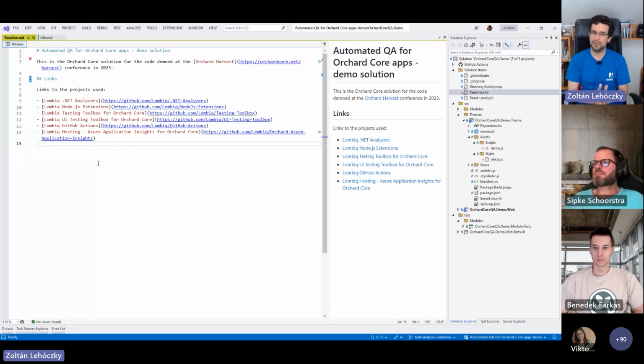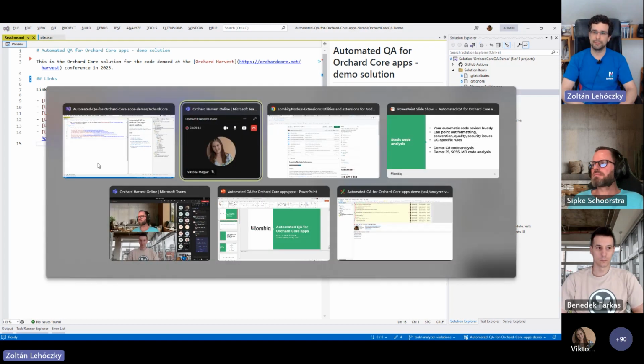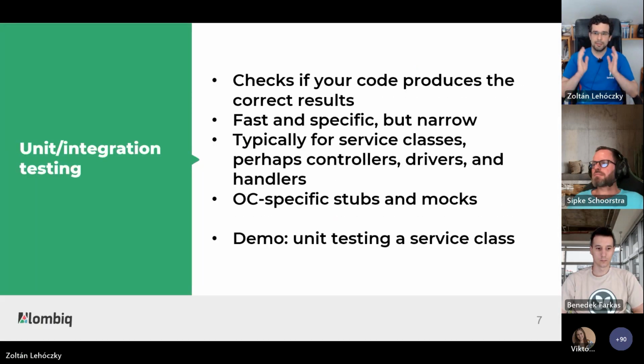It's very, very useful. It can save a lot of time during code review. And it's not just about code review, it's about improving the quality of your application, of course, for which you get feedback right there in your development environment, and at latest during the continuous integration builds. But before we talk about CI builds, we'll talk about testing, because that's the next line of defense. First, we check the code, and next, we actually run the application and see what happens.